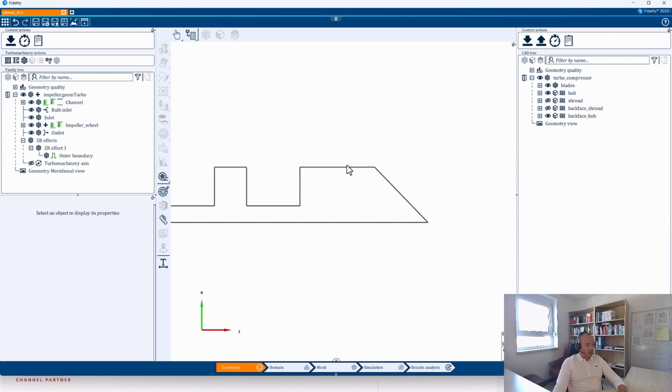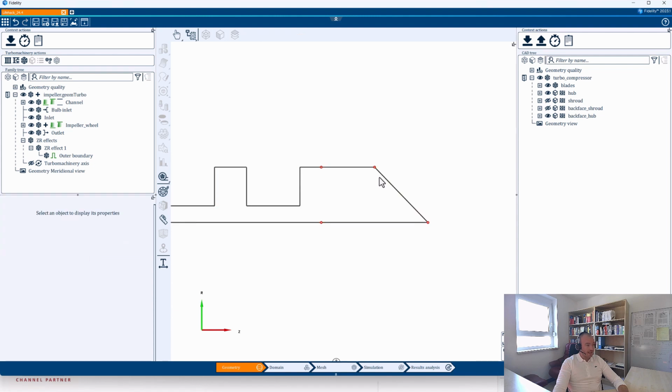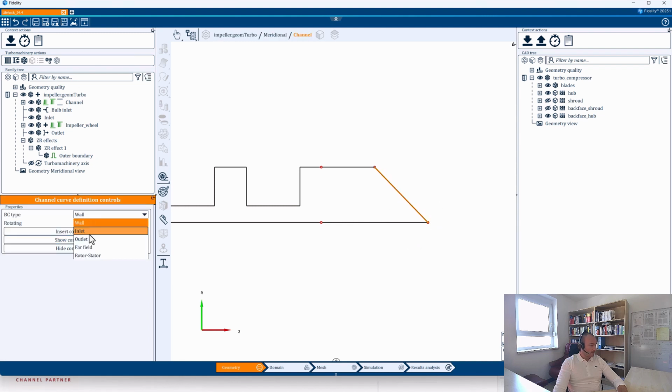Now, if I select this, I can click on this curve, say show control points, and now, and only now, I can say, for instance, boundary division, select outlet or rotor-stator or whatever for this boundary.